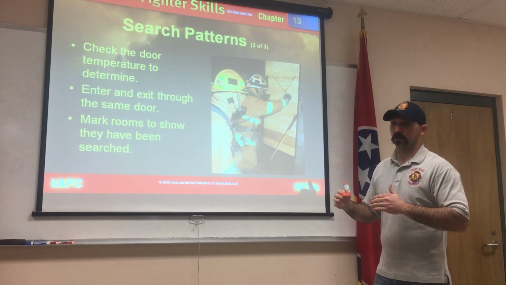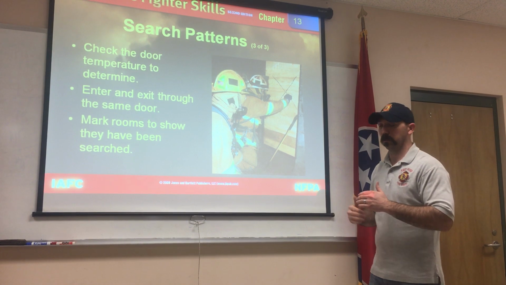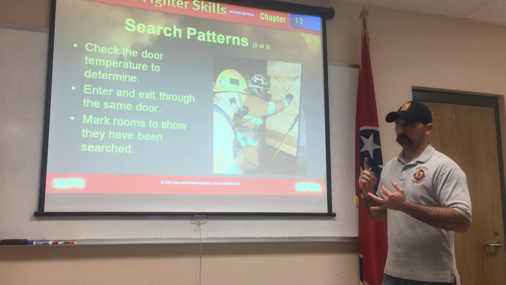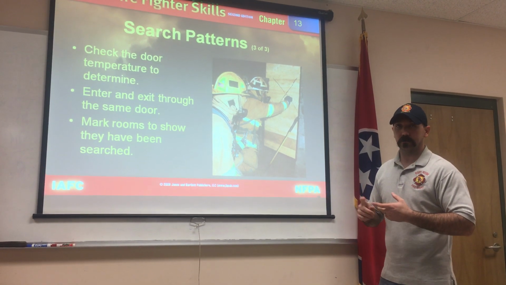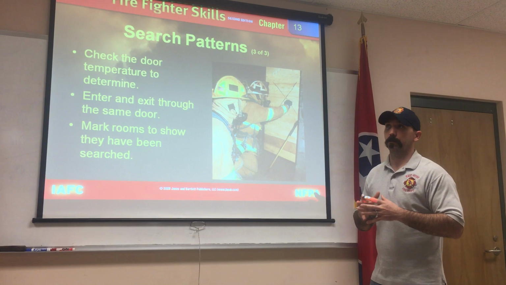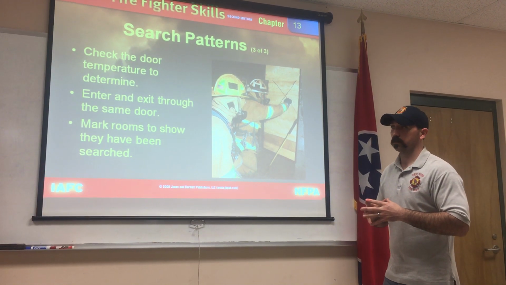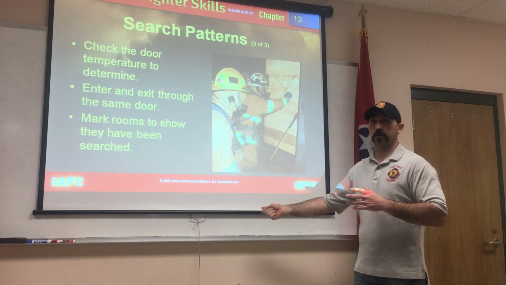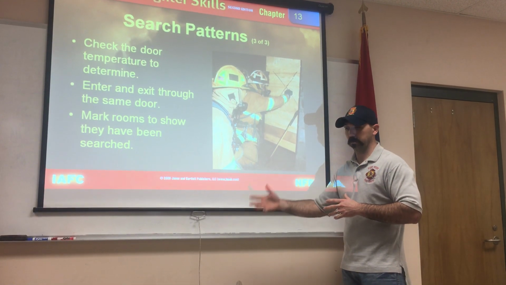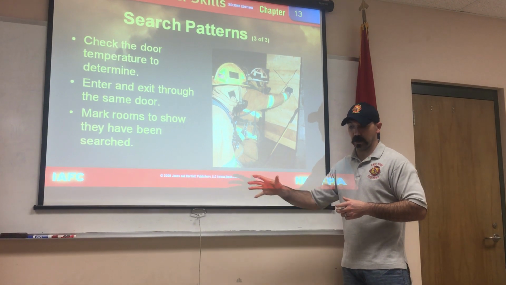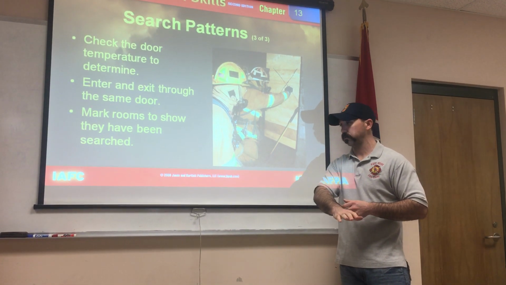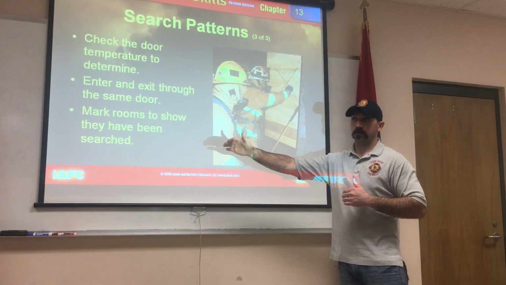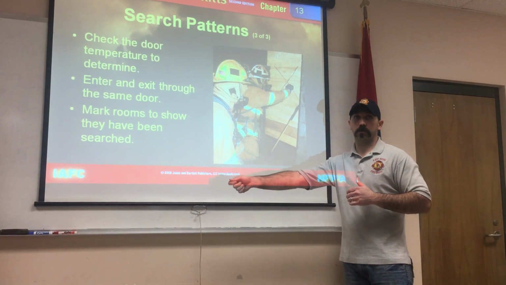When we're going into these rooms and these houses for search and rescue, we're always going to take tools with us. We're always going to take a set of irons, whether it be a flathead axe or a pickhead axe, a Halligan bar. We're going to take some type of tool to use as an extension of our body. We're going to sweep the room with those tools. We're not going to use the head of the axe. We're going to take the head of the axe, have it in our palm, take the handle, and sweep it out to give us that further extension to make sure we feel every part of that room.